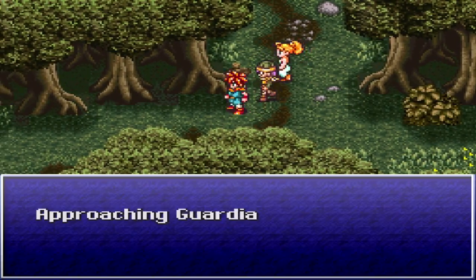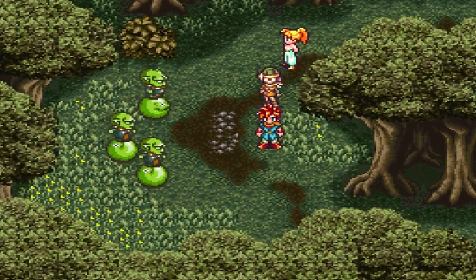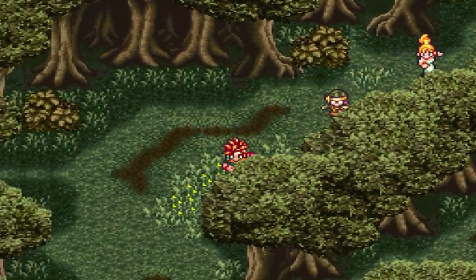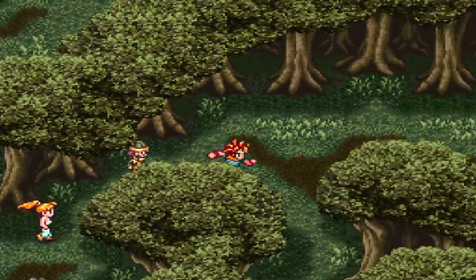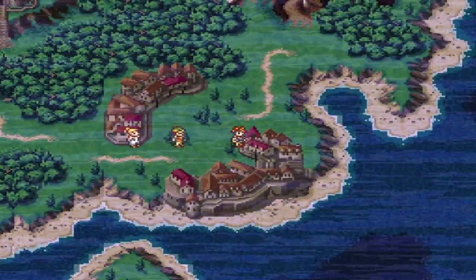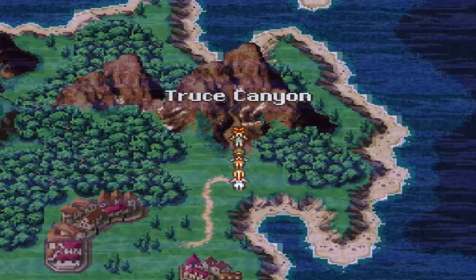Jeez. Okay, approaching Guardia Castle, I was like, what in the world is going on? But we just activated the sign. Oh, these guys again. Alright, so now we need to return to our time. And if you guys remember, the only place where we can do that is where we came through to this time period, right? And that, of course, is in Truce Canyon. What's it called? If it's Truce Canyon, I'm gonna pat myself on the back. Is it? Truce Canyon! Pat.